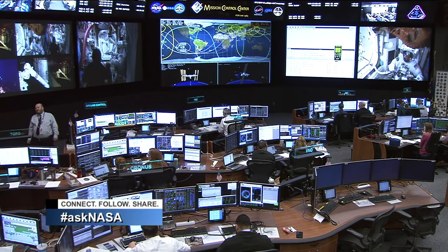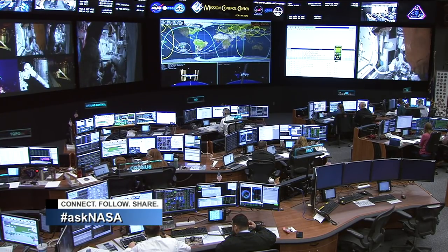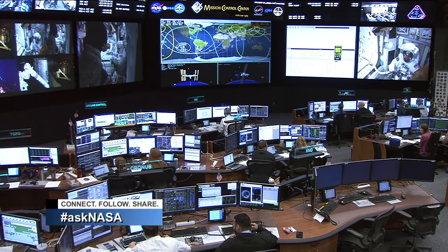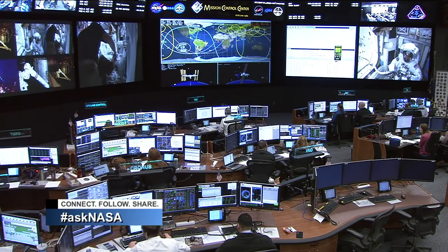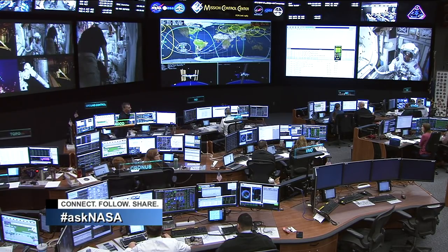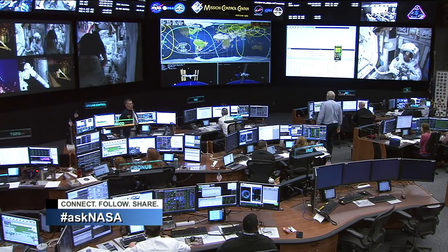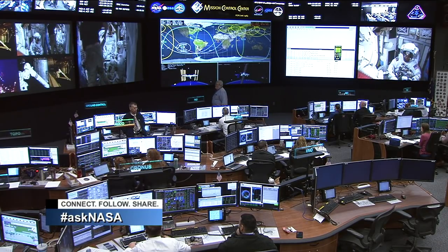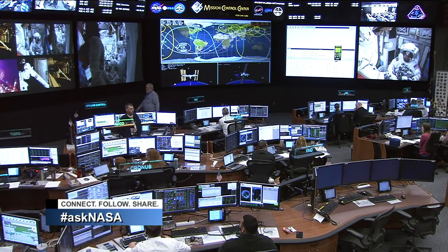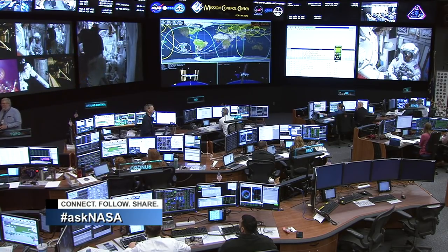This is Mission Control Houston. As we continue to watch spacewalk preparations unfold, soon the two spacewalkers, Drew Feustel and Ricky Arnold, will be assisted out of their current positions on the sidewalls of the equipment lock section of Quest through the hatchway into the crew lock section of the two-compartment Quest airlock to close the hatch and begin the depressurization of the crew lock of Quest that should get underway about 35 minutes or so from now.